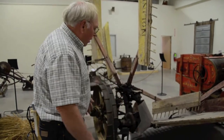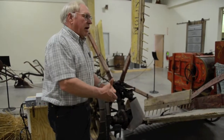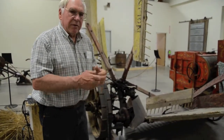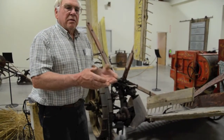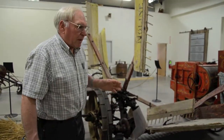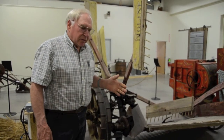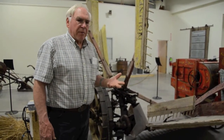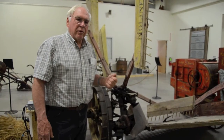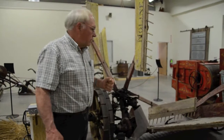After the grain was dropped, then the wife and kids usually, or the hired man, had to come along and tie it up into bundles. And then bundles were stacked into shocks. The shocks were then picked up after the grain had sufficiently dried, and it was taken into the barn and thrashed and separated so that they would have the wheat or barley or whatever grain they were working on for feed or flour or whatever they wanted to use.